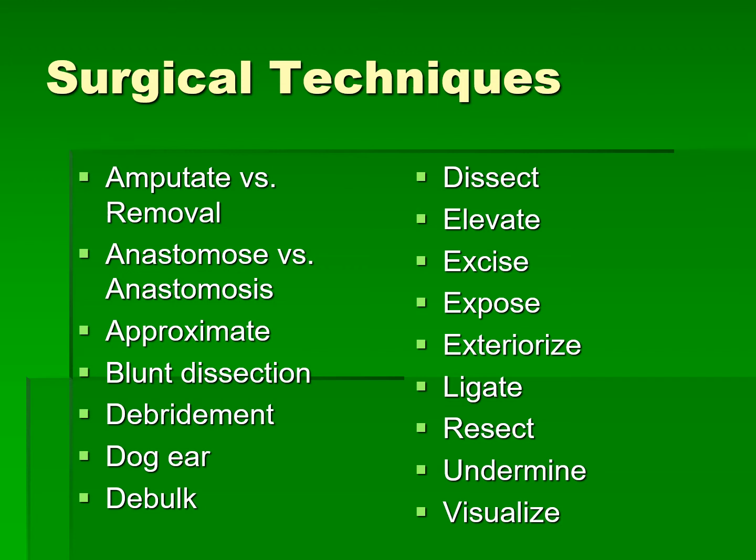The tie part would be the ligating part, right? A vessel has two ends, so if we cut it apart, we're going to get bleeding from both sides, and so we want to control bleeding on both of those ends. Couple more to go. A resection is where we remove a large portion or segment of tissue, hence bowel resection or colon resection. And then could potentially be followed by an anastomosis, right?